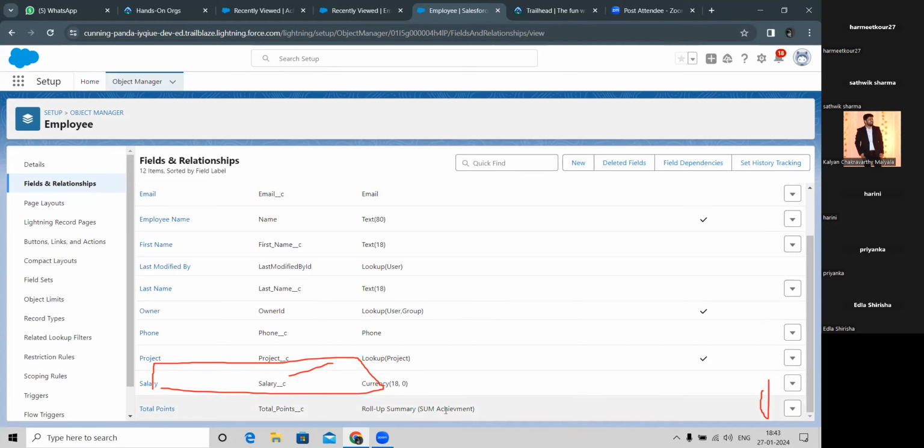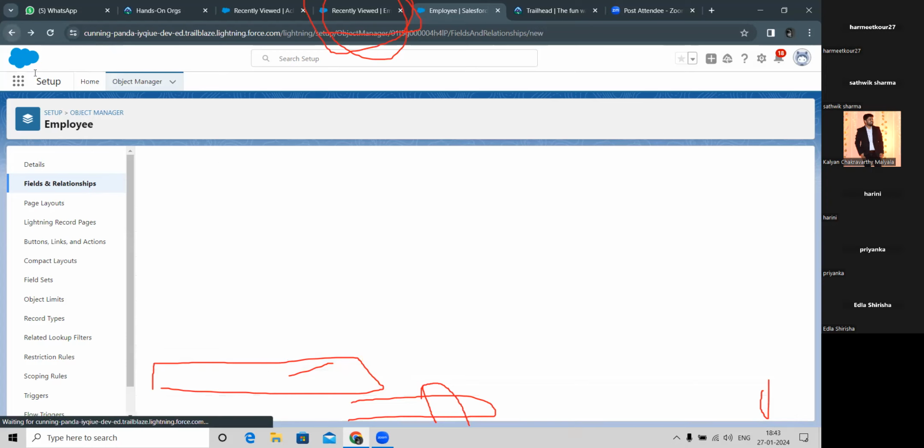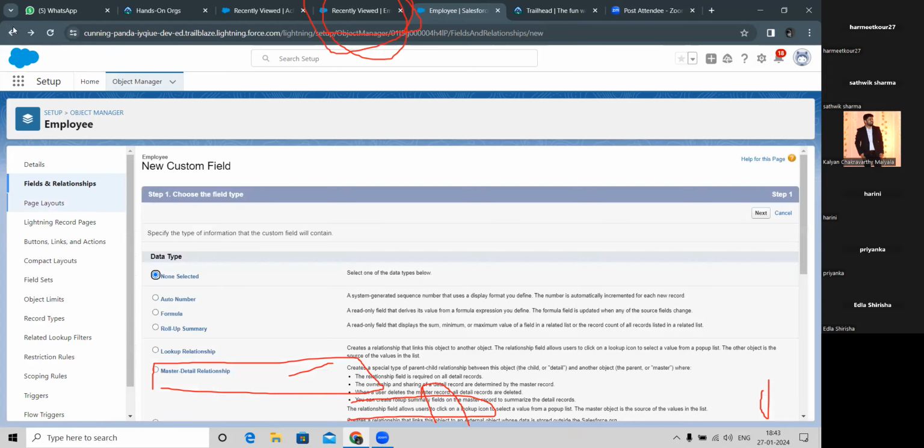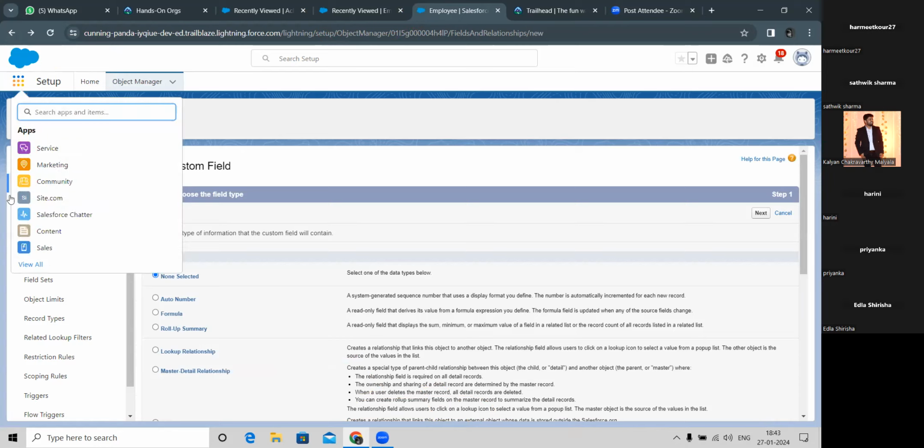Now you have total points, which is this roll up summary field on summing the achievements. Now you go to Harni. Just go to the Harni record in the employee object from the sales application.